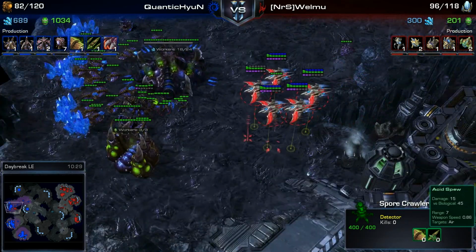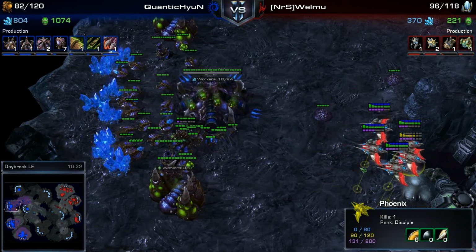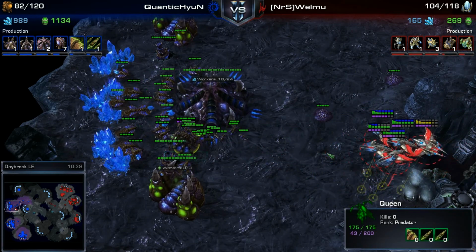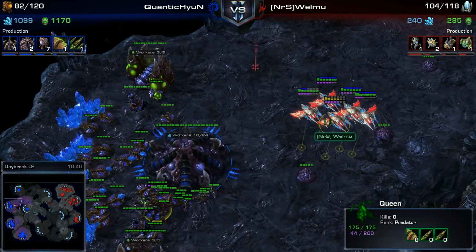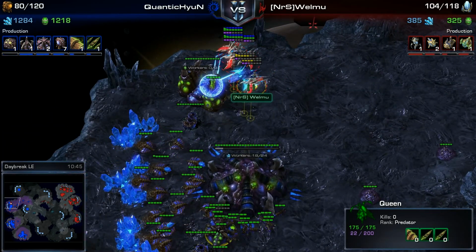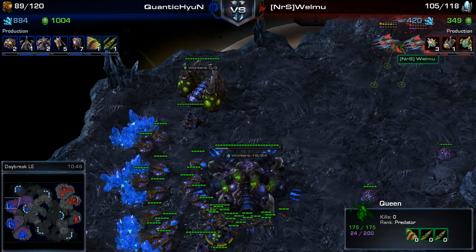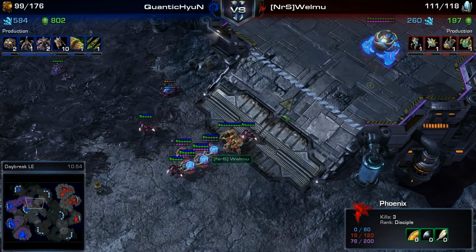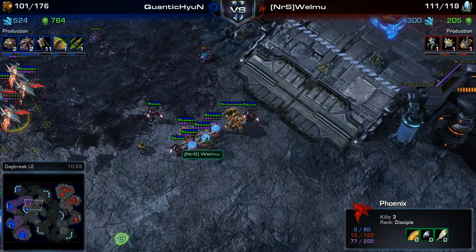That doesn't seem right. He must have taken some hits from the Queens as well, I don't know. He's going to try and snipe the Queen there. He could snipe the Queen, but there's a fair chance that he would lose one of these guys as well. Yeah, these guys just must hit so fast. But here we go. Bit of a Protoss force moving out.